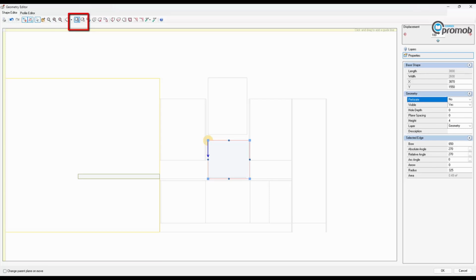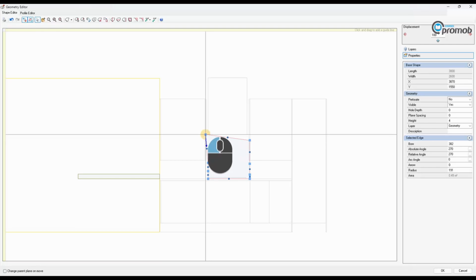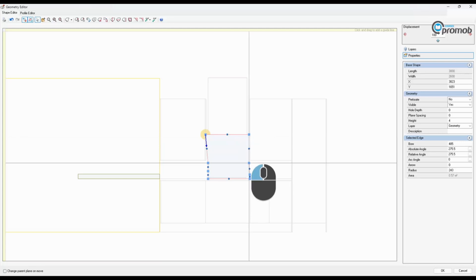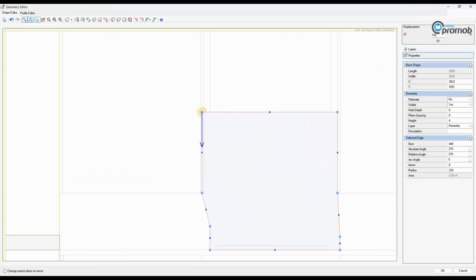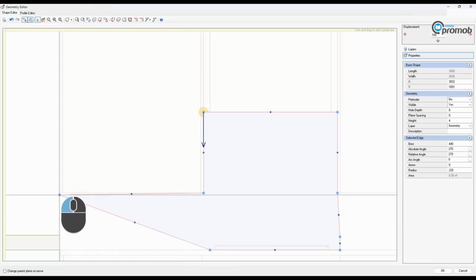And what I'm going to do is I'm going to come up here and I'm going to add a few extra nodes for what I want, like that. Okay, I'm going to go back to my select tool, and what I'm going to do is I want it to be up against that cupboard, up to where that worktop is. I'm going to pull this one up so it's nice and straight there like that. I'm going to pull this one here. Okay, and again you can zoom in so you can see exactly where you want it to be. And do it like that. I'm going to take this one and I'm going to pull it all the way to the edge here.